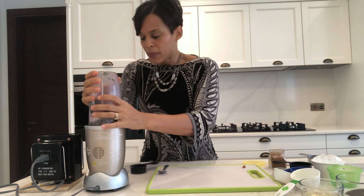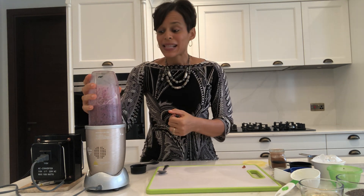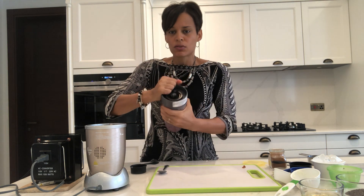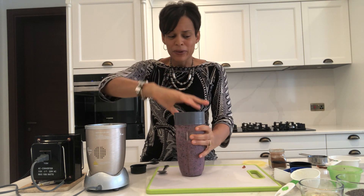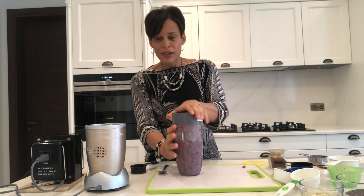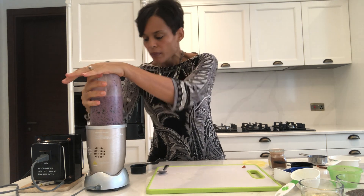Sometimes this blender works right away the first time. Oh, I forgot to add ice! Ice really makes these smoothies very nice — it makes it thick, and I think that's why my daughter likes it because it seems like a bit of a milkshake. I like mine liquid, a fine mixture between liquidy and creamy, but she likes that thick consistency like ice cream. But you can't even tell the greens are in here — this is purple and very yummy looking. Once it blends you won't be able to see the little green pieces, so I'm going to go ahead and blend this.